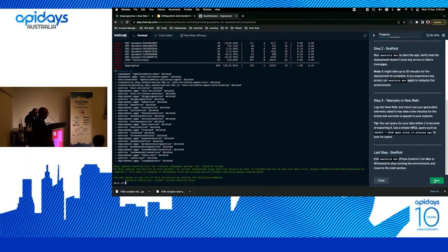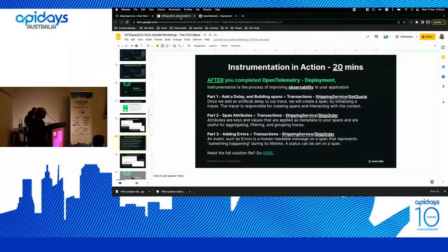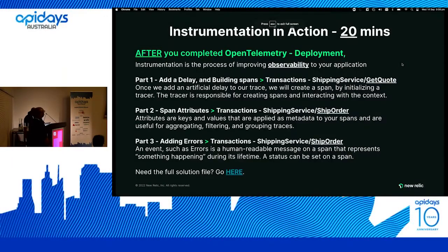All right, so we're going to go next. In my next set of actions, we're going to cheat a little bit, because obviously we don't have a whole bunch of time. These are the specific steps we're going to go through. But rather than making these changes one by one, I've got a completed source code file which I'm just going to copy over. Essentially, we're going to add a particular delay in one of these methods, so we can see how that delay looks in New Relic in terms of the distributed trace we saw earlier.